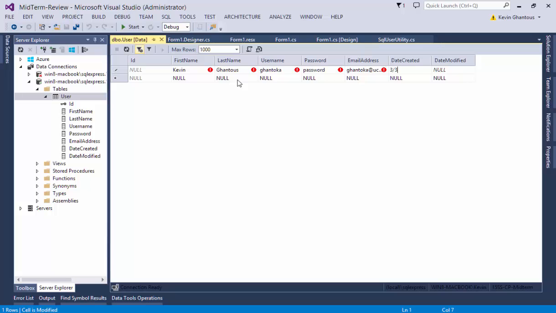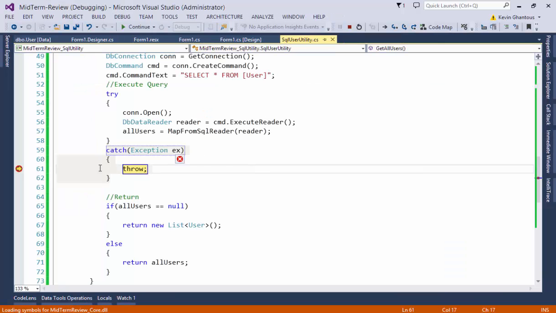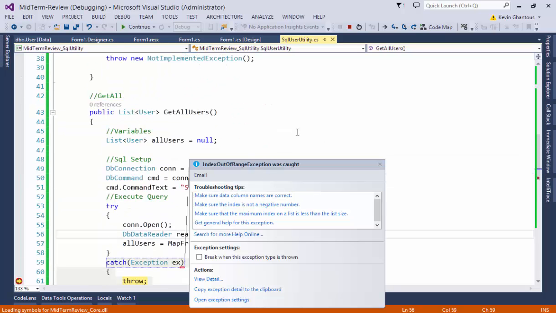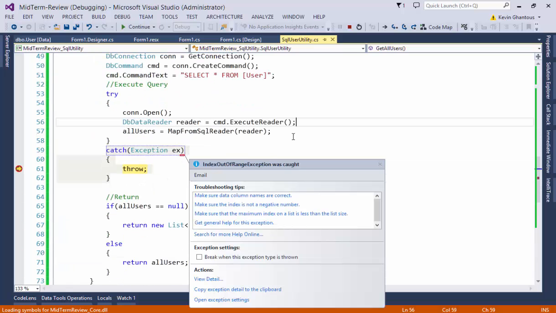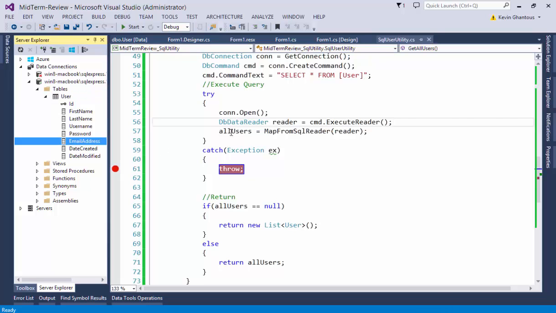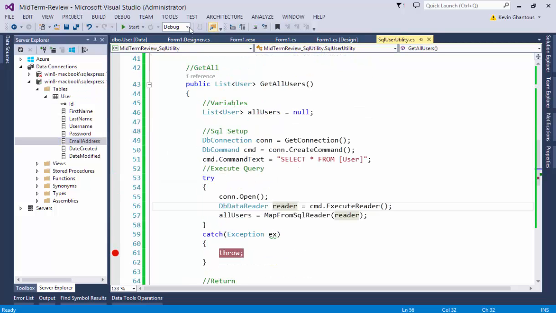Let's see, I'm going to create this on 3/3/2015, and it's last modified 3/3/2015. All right, so if we run again, it's going to balk at me because the connection is open. Index out of range exception, email. Oh, because it's not called email. It's called the email address. So the index out of range exception.